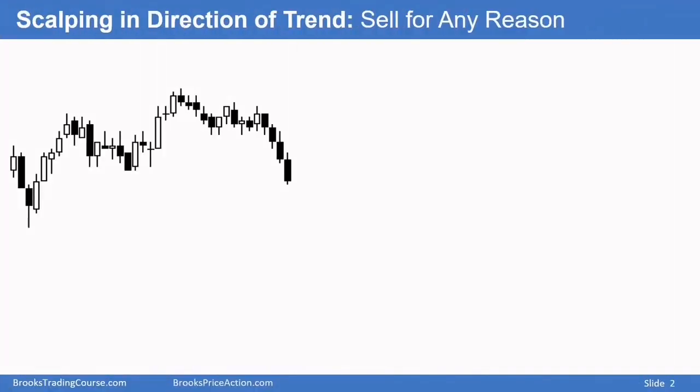Whenever the market's in a trend, traders can trade in that direction for any reason. For example, here we're starting to break below a bull channel, and we have 4 consecutive bear bars closing on their lows. Maybe by this third close, traders see it and it's always in short. So traders will start to sell for any reason. They'll sell at the market. A lot of times they'll wait for the bar to close and then sell at the market, and they get filled on the open of the next bar.